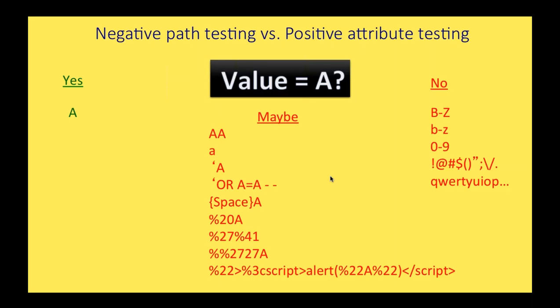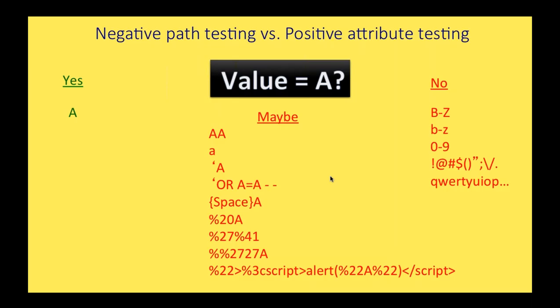So if I was to enter two capital A's, would that be considered 1A? What if I put in 10,000 capital A's? Would it overflow the buffer into some other area of the program where I might be able to start manipulating it? What if I put a lowercase? The programmer may say, oh yeah, it's case sensitive, but that may not be what the requirement was from the user in the first place. So this is the kind of questions we ask when we're testing.